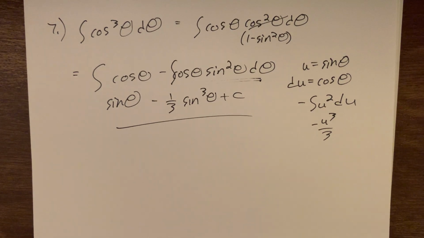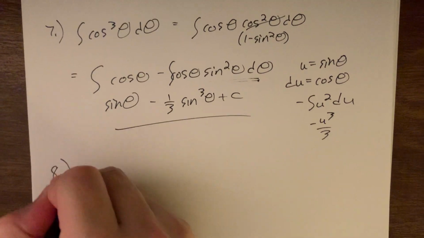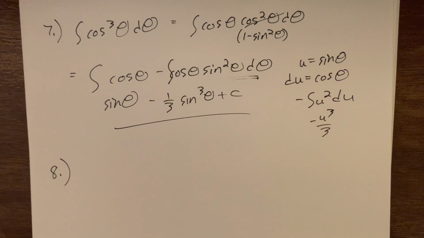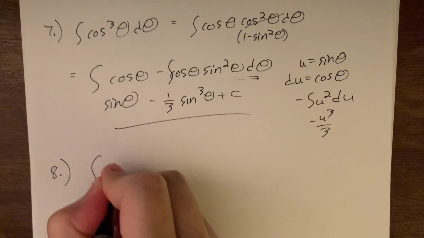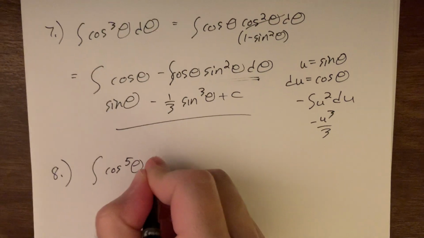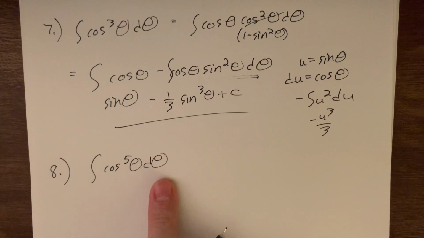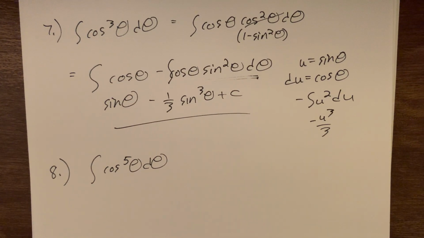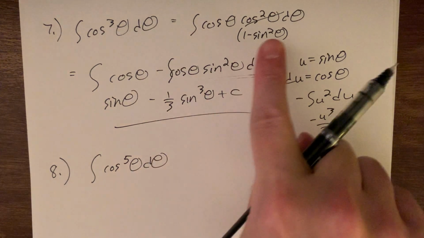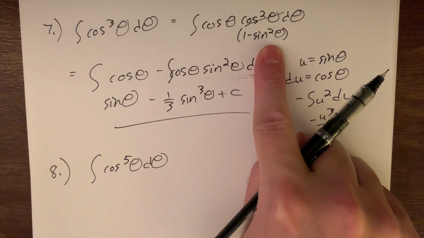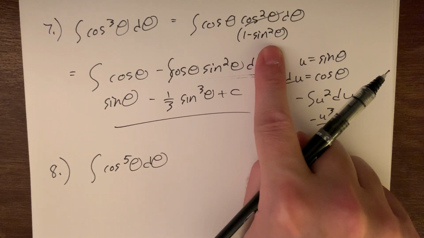So let's continue here. Number 8. Now as I move into number 8, let's look at the integral of cosine to the 5th power. This is just more from number 7. And I could do the same thing with number 6. If we did sine squared cosine to the 5th power, it will be very similar. What am I going to do? I'm just going to do what we did up here twice. Because now hopefully we're starting to get a little better.